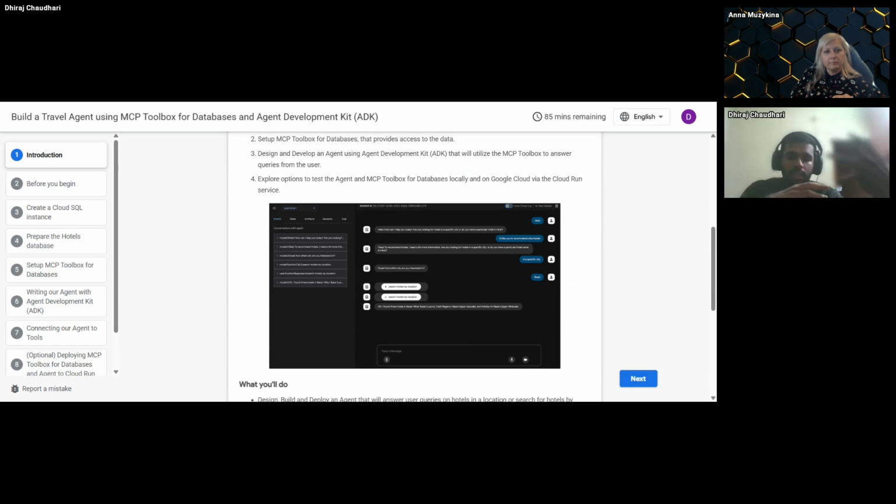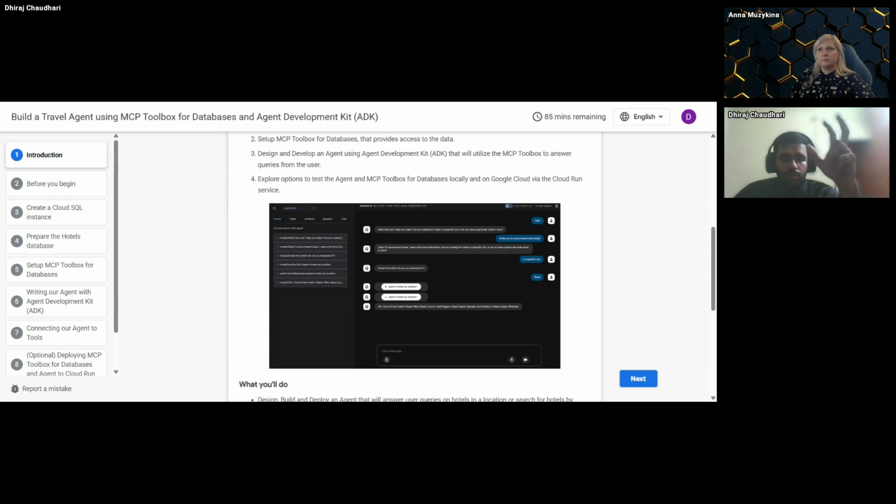Let's understand it simply. Imagine your AI model is like a super smart brain. It is brilliant and understands our language, but it is blind and doesn't know the company-specific database. So what does MCP do? It simplifies things: it takes our message to the AI agent, and we take the input from there.